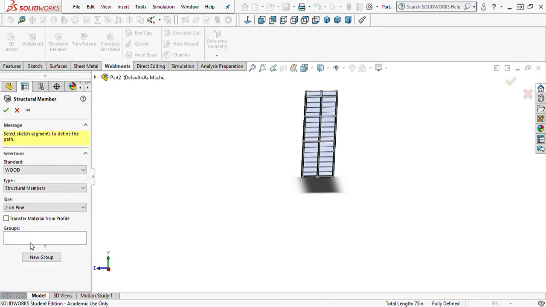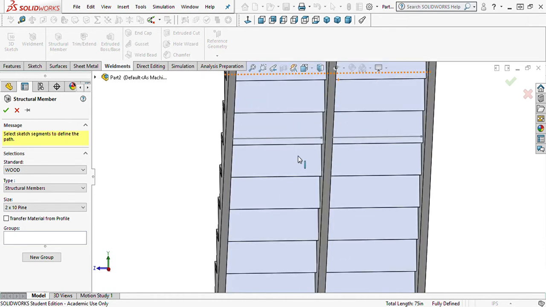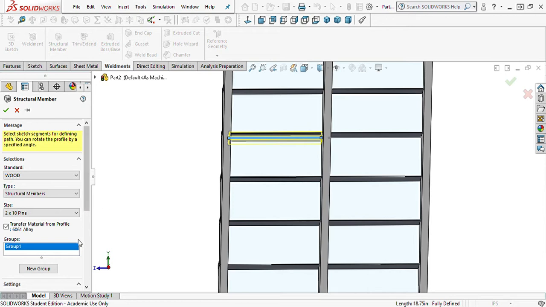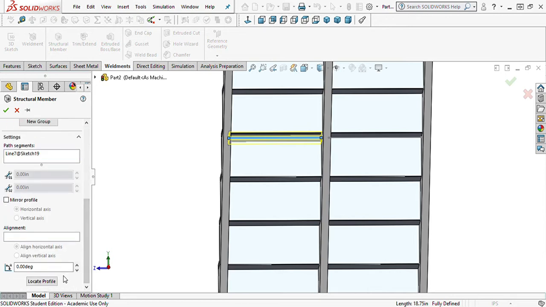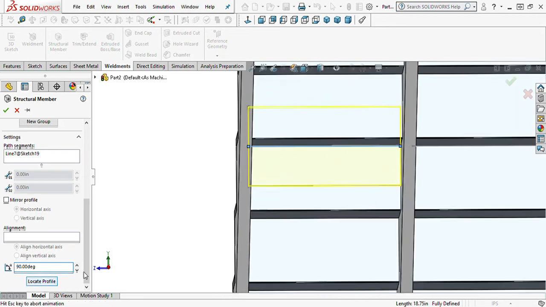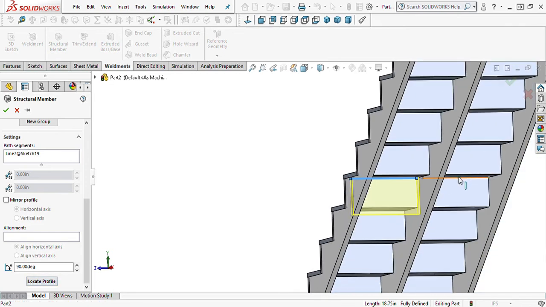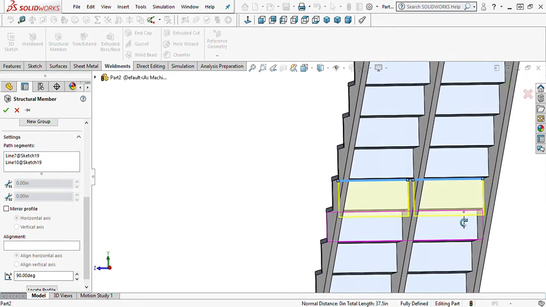And structural members again. Now I'll switch to 2x10. I'm pretty sure those are 2x10. These we have to rotate because these are facing down. And locate the profile, going in and down, like so.